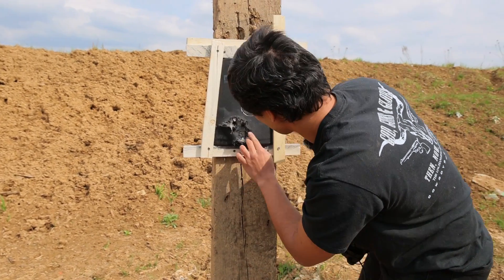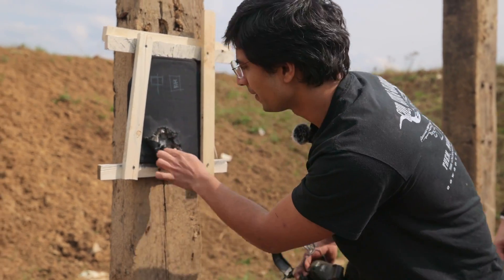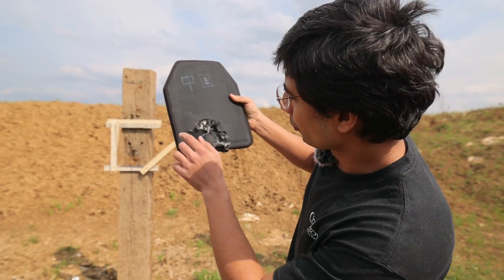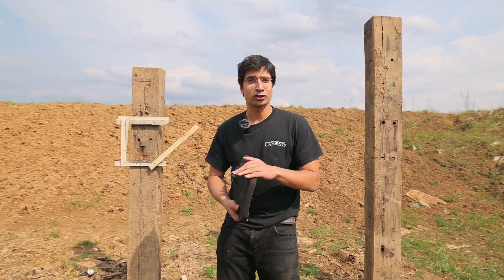The ceramic is almost destroyed. We have to take it out to see if there's any penetration or not. The Chinese plate got destroyed — we can see there is clear penetration. The person wearing it would be dead. Now let's see if the Rostec Russian one survives the test.